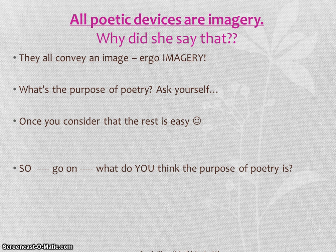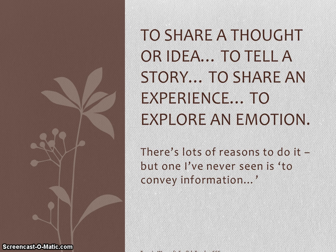Did you pause it? I hope you did — don't be cheating. Okay, so here are my ideas. I think the purpose of poetry is initially emotional — it's generally going to be an emotional connection of some description. I might want to share a thought or an idea, tell somebody a story that connects with them, share an experience, or explore an emotion. I might want to tell people, like the war photographer or like Caroline Duffy, just how horrible an experience I've had. Or think about the mother in a refugee camp — just how horrible an experience Achebe sees when he goes there. He wants to share that. He wants us to feel the way he feels.